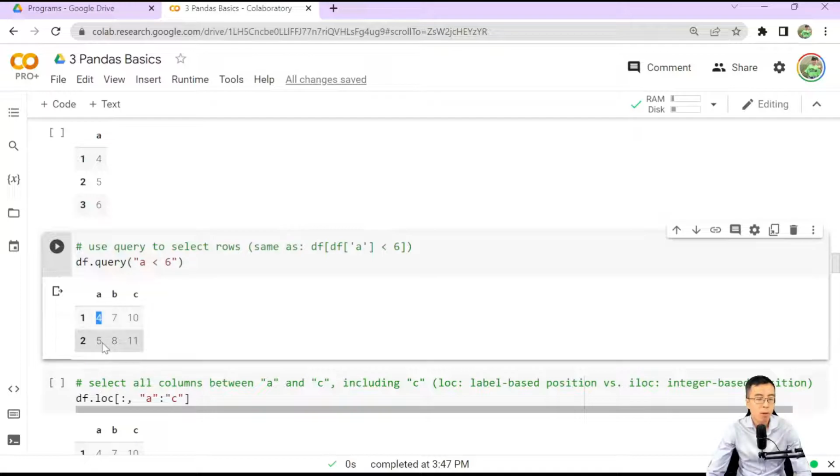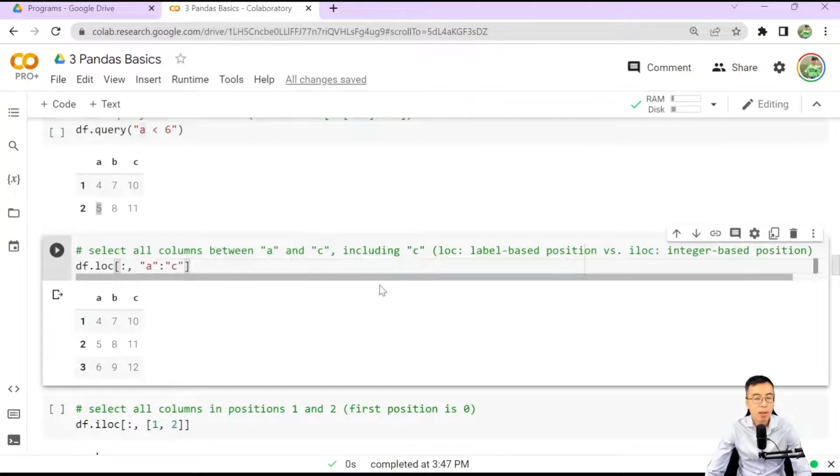So here I want to select all the rows that satisfy the condition that the value corresponding to the column A must be less than 6. So in this case, the resulting data frame has 2 rows because only in these 2 rows, the value for A, which is 4 and 5, both satisfy the condition of A less than 6. Whereas the third row is not selected because the third row has a value of A equal to 6.